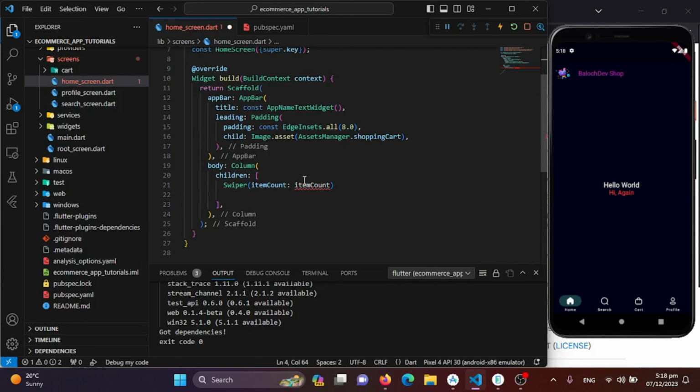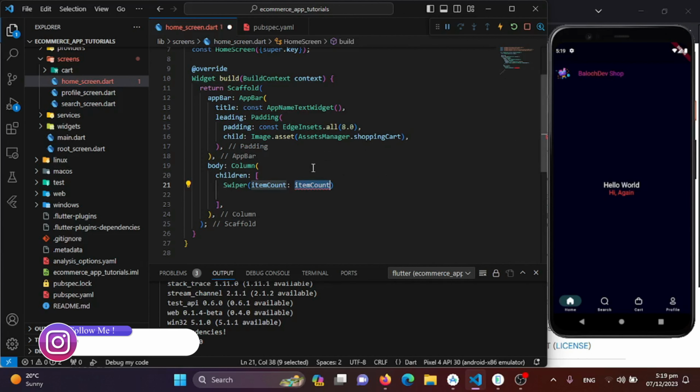For now we will be providing the item count, and we will be creating a list for this swiper, so we are able to add multiple images on it. For now we will be adding two, and later we will get the item count or the length from the list which we will be creating.